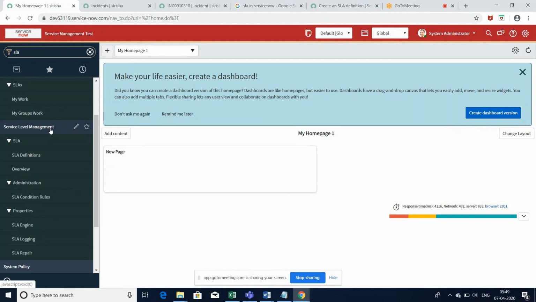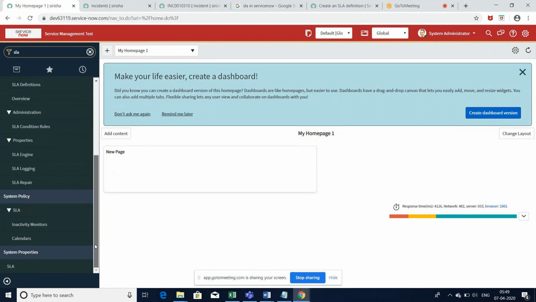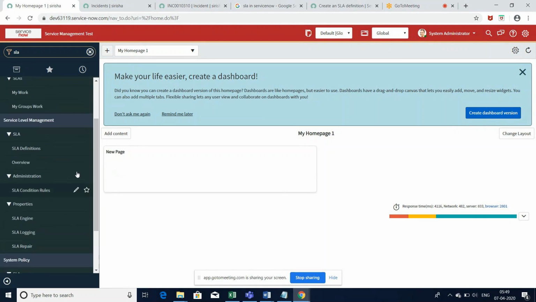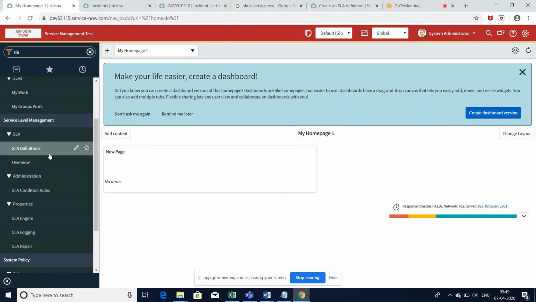In that we have different modules here. So the SLA and administrative properties, we have policies, system policies. So in the service level agreement, we have SLA here. So this is creating the SLA definition.